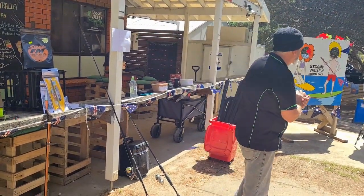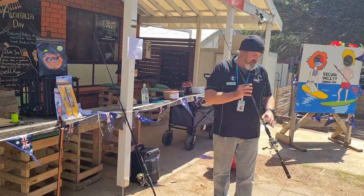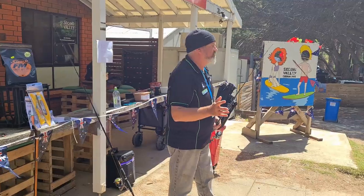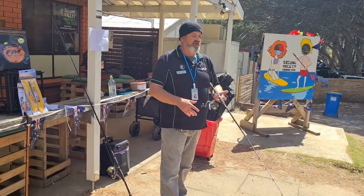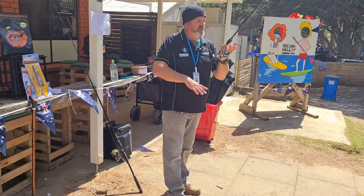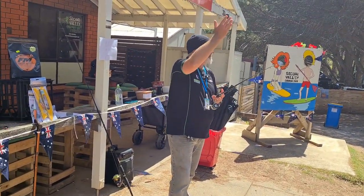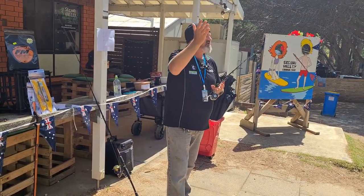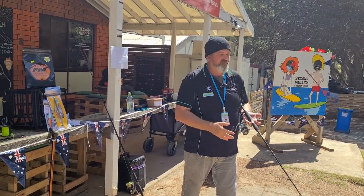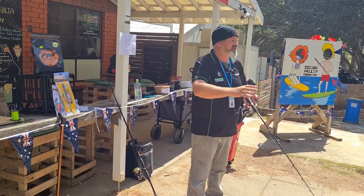This is vitally important. When we fish any area that we don't know, that's new, when you're winding your rod in, don't keep your tip down. Bring your tip up, wind up. The reason why we're keeping our tip up is we're keeping our sinker up off the bottom, and that's going to stop any snags. If we go like this, it's going to run the sinker along the bottom, and if there's anything down there, it's going to get caught up on it.